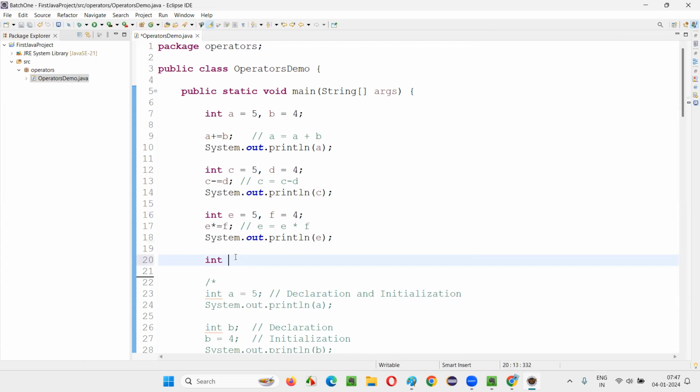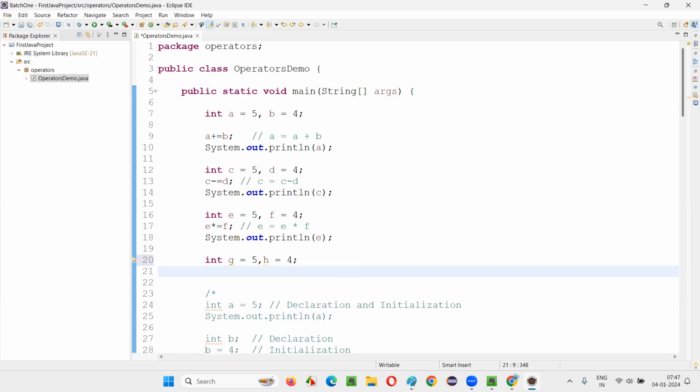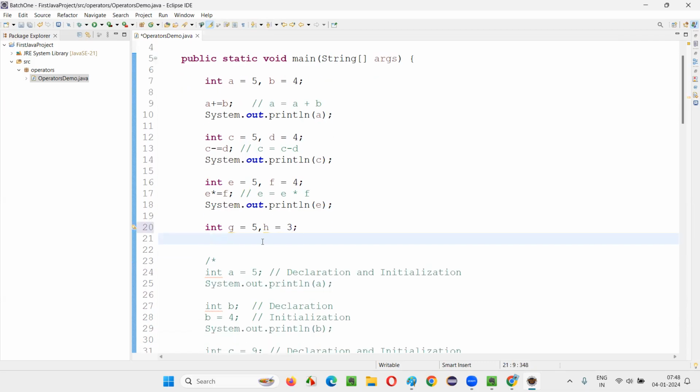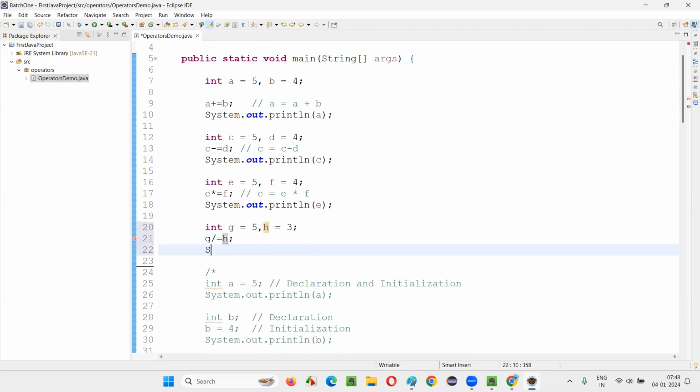Now, int g is equal to 5, h is equal to 3. If I say g divided by is equal to h, System.out.println(g), what will be the output?